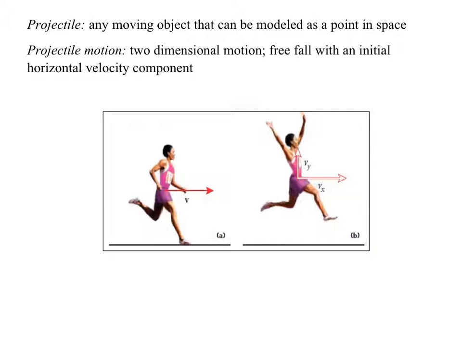So the vector extends from the center of mass of a person or an object. So if you drew a box, and later on we're going to talk about free body diagrams, you would draw your vectors right from the center of the box, assuming that it's equally distributed weight. Okay, so imagine a cardboard box that's empty. Where would the center of mass be? It would actually be right in the center, assuming that all the sides have the same amount of cardboard and tape and stuff. When would it not be in the center?